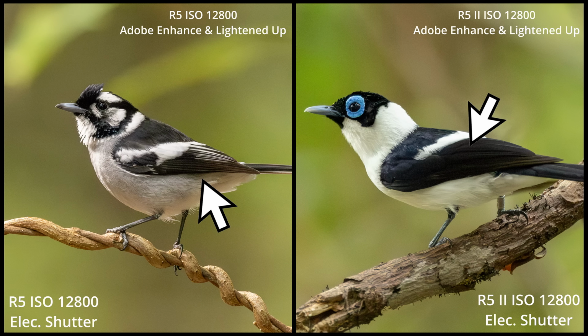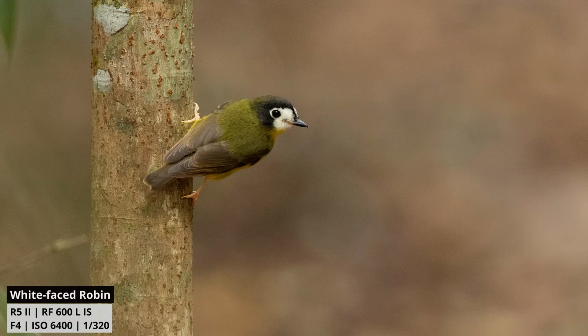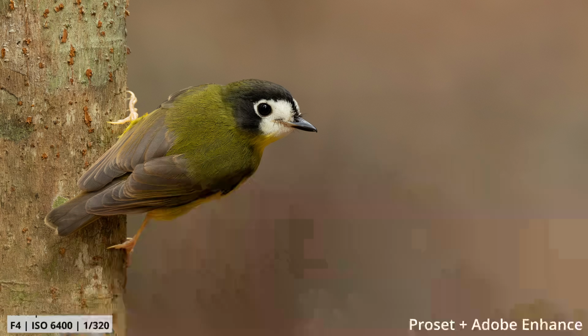Now we have to keep in mind that this only happens in extreme situations, and not all low light situations are the same. Because oftentimes we may find ourselves in a situation where we have a relatively low light, but our subject is still nice and evenly lit. And here on both cameras you could easily use ISO 12800, denoise the file and get fantastic results.